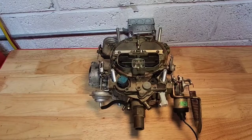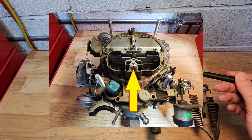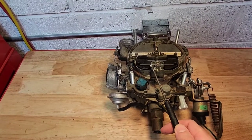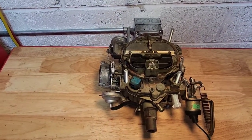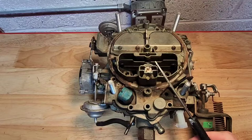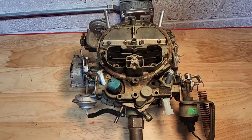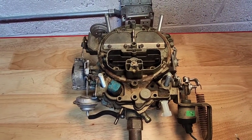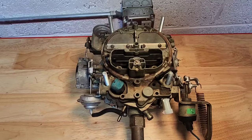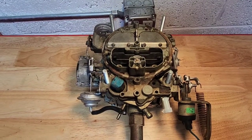And finally you need to get the idle air bleed valve adjustment right. That's located right here at the top of the carburetor. If the carburetor has never been worked on there may be a plate with a couple of rivets across the top — you just have to drill those out and remove the plate to get access to it. The idle air bleed valve can be adjusted using a simple flathead screwdriver. It's very sensitive so when you make your adjustments keep an eye on your dwell meter — it will react, just give it some time. This is your chance to get that dwell reading right around 25 with that perfectly smooth idle. Adjust it in one eighth increments so you can get that dwell meter reading where you need it to be.